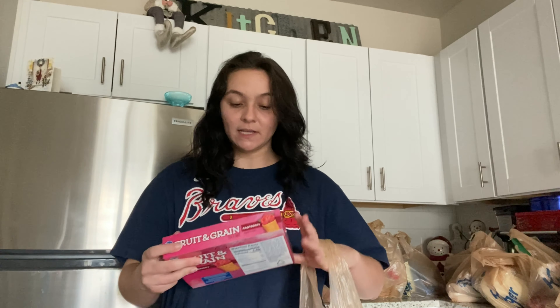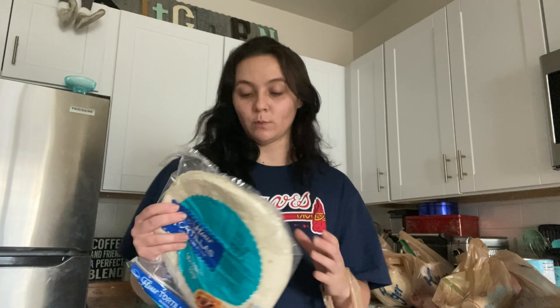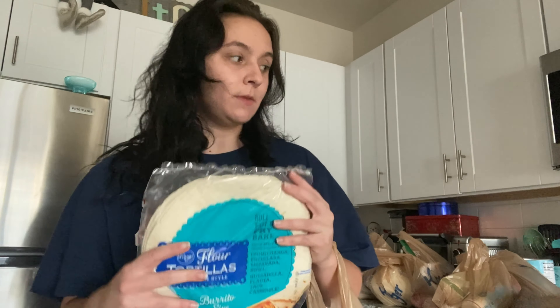I got some more snack items, then some tortillas — this is what we make our sandwich wraps with. I get the Kroger brand; I'm not picky about name brand, I'd honestly prefer off-brand because it saves money. I also got some white hot dog buns because we're going to make brats this week, though I'm not sure if Harley wants buns, so I got some cheap ones.